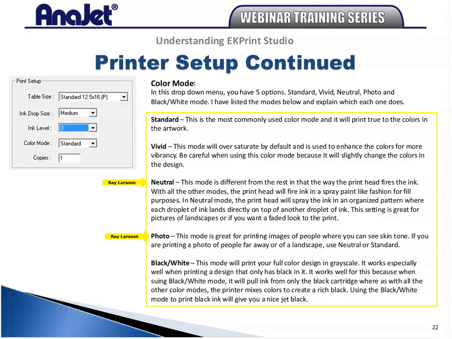What that's used for is mainly photographs. So you would want to use neutral for any photographs that didn't have people in it where you can distinguish skin tone. So like photographs of a building or a car or a landscape, you would want to use the neutral mode. If it was a picture of a person where you could see skin tone, that's when you want to use the photo mode because it's great for distinguishing skin tone.